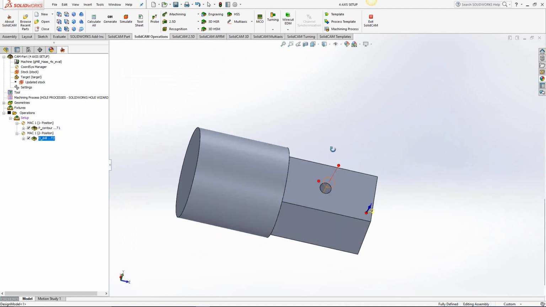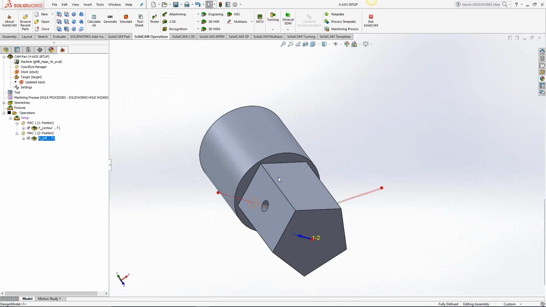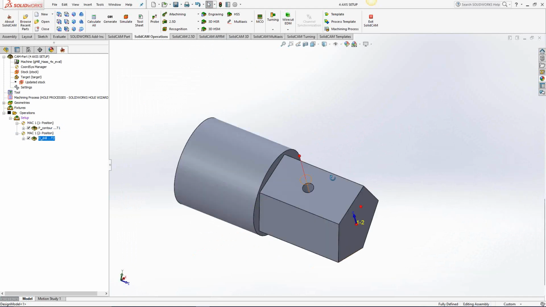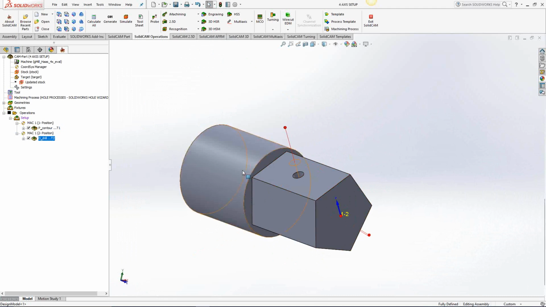So for fourth axis work, essentially in order to tell SolidCAM what angle you'd like the tool to come from, it's just a sub position. Where the part is being set up on your machine, what it's rotating around, is the Mach 1 position 1. We set it as the center of revolution face.